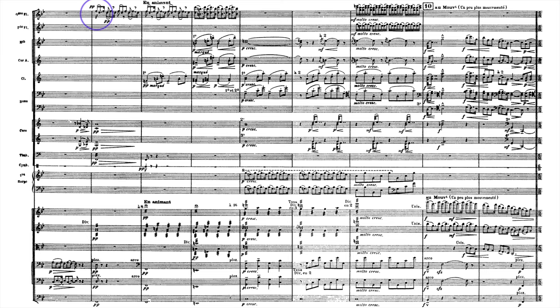Here's a great example of trading off between two wind players, where each player is getting just a little fragment, and this actually takes some coordination. It's much easier on a player to just get an entire bar to themselves and then dovetail on the first note of the next bar with the other player taking the next one. But what's lovely about this is that the audience will hear just that slight variation between the timbre of the two players, which is almost unavoidable, even for great players.